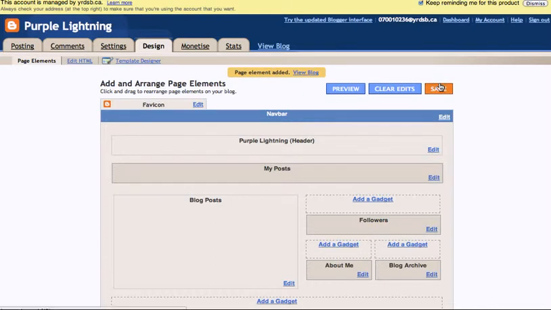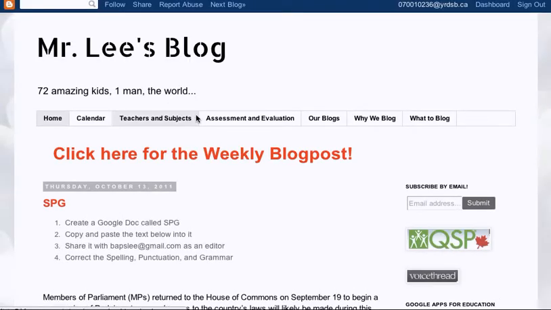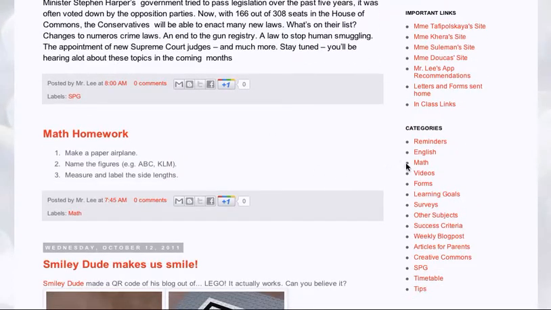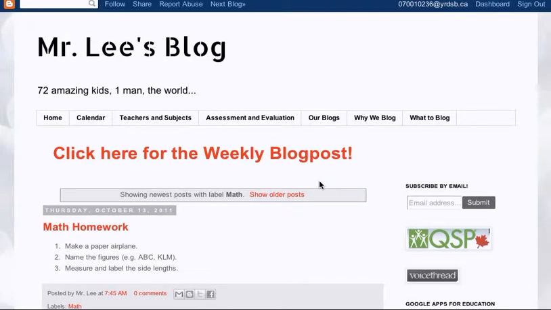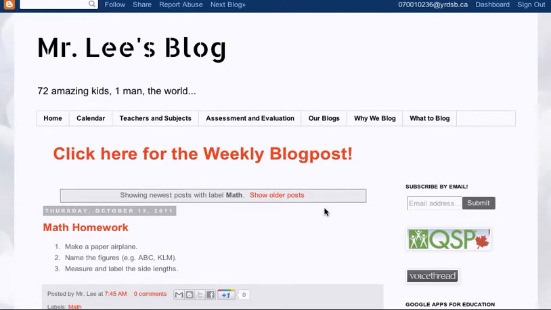Okay, now that it's saved, now this is what you need to get disciplined in doing, because you'll notice on my blog, the way that my blog works is like this. You'll notice that on the side, I have all these categories. Like if you ever want to see everything that's ever been posted about math, you can click math, right? And you'll see everything that's ever been posted about math. And the way that I do that, okay, is I have labels on stuff, okay?